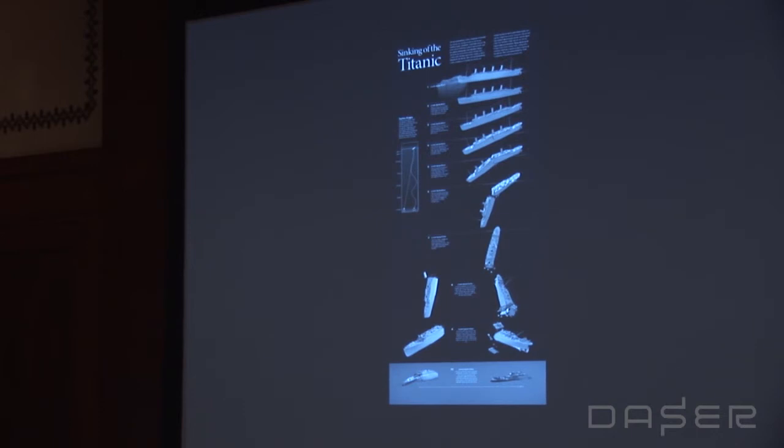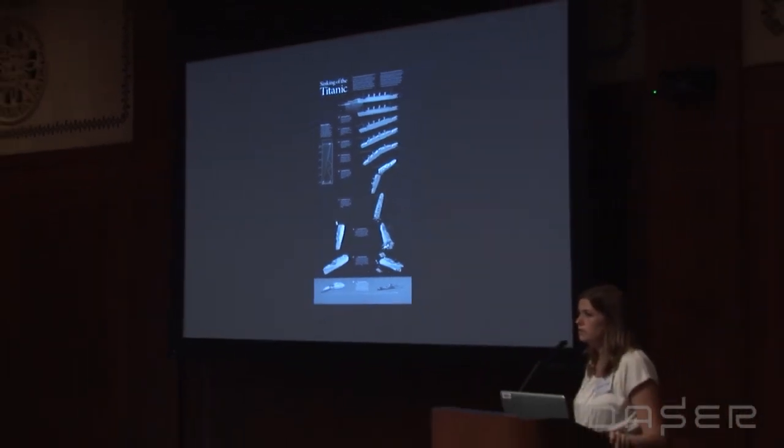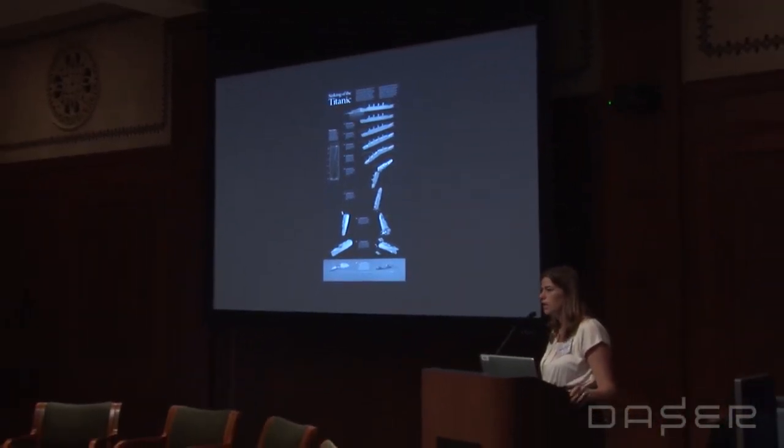He works primarily with a gentleman named Parks Stevenson, a retired engineer from the Navy who now works for Boeing in San Diego, and he has a fascination with the Titanic, and he partnered with Jim for the original Titanic movie, and they've done models and models and models on how the ship broke up. So Parks was really the engineer, the physicist behind this, but he didn't have the tools to visualize it in the way we did. So it was a great partnership.